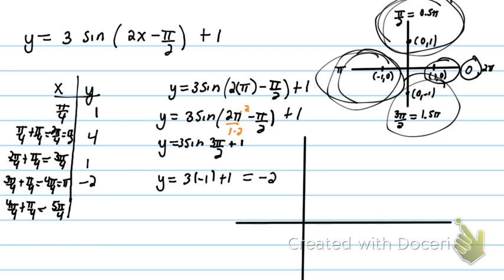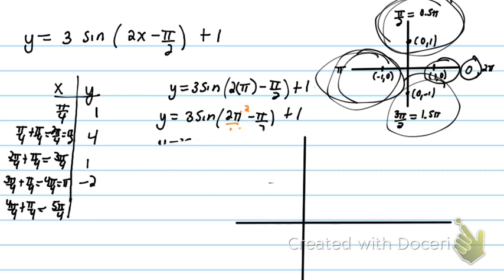Okay, so I had 2 pi minus pi over 2, right? Had to get a common denominator, so I multiplied right here, top and bottom, by 2, which gave me 4 pi over 2 minus pi over 2. You see it? And you get 3 pi over 2. And you guys, listen, on the test, just write it all. Especially when I'm learning something new, I write everything out. It helps me when I grade, because then I can see you had the right idea, you just messed this one part up. Sometimes I don't know what's going on, then it's bad for you, because I'm like, what are you doing? And I don't understand it.